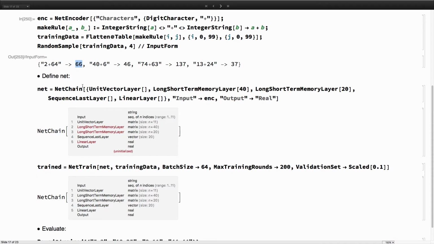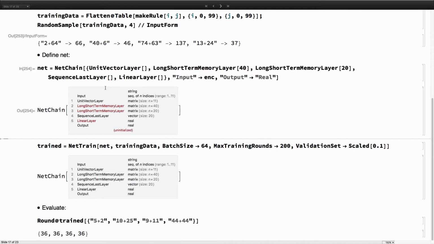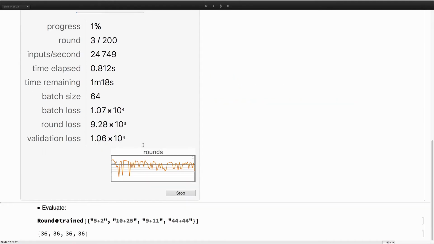You get a sequence of characters, and you want to say, given those characters, what did it add up to? For us, it's very simple. You just have a simple net, and you can see inside here that these are variable length, so they can take in sequences of any size, and you can just train it.